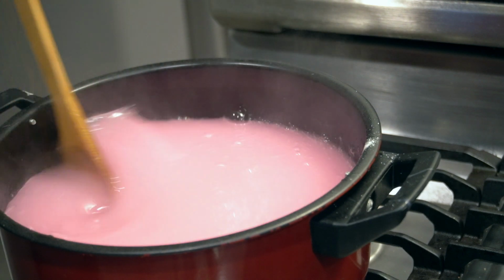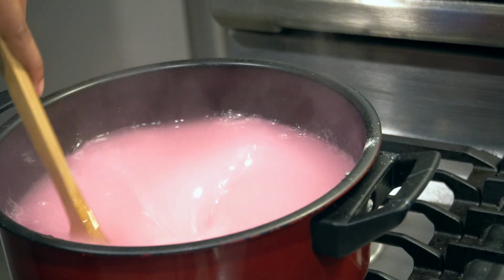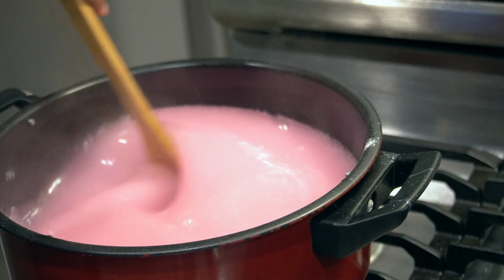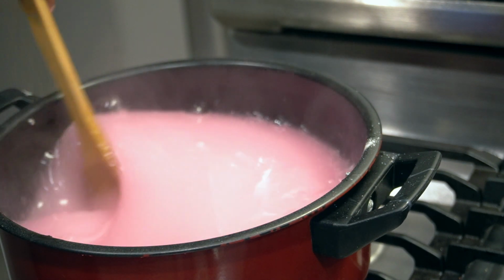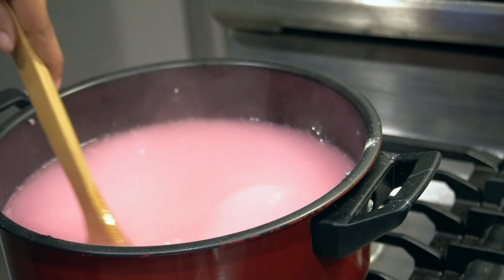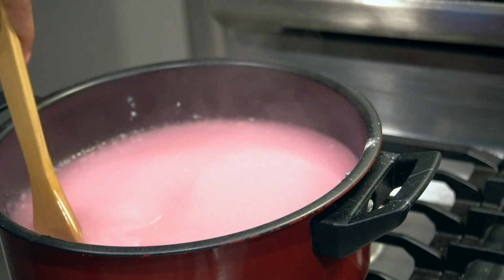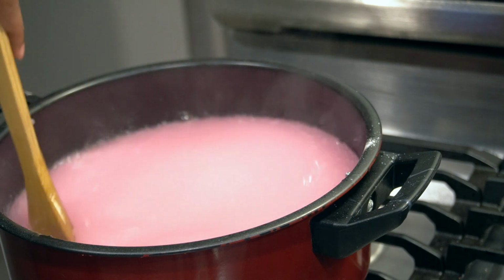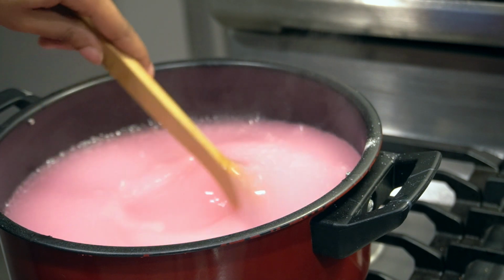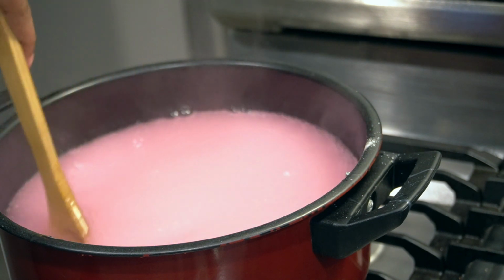But this is, for all intents and purposes, if you weren't doing a magical working, the only steps you would need to make this blend. And then you could actually start to use this laundry detergent right away. Obviously you want to let it cool down, and then you would store this in a mason jar or a tub where you can access it when you need it.